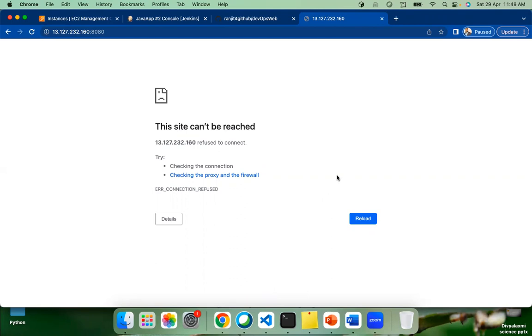So let it be there, and we can do all these setups maybe in tomorrow's class. We can see Nexus, how we can deliver things to Nexus, how we can deliver to the staging server and test server for further testing, and then we'll do the email setup and the pipeline setup in tomorrow's class.